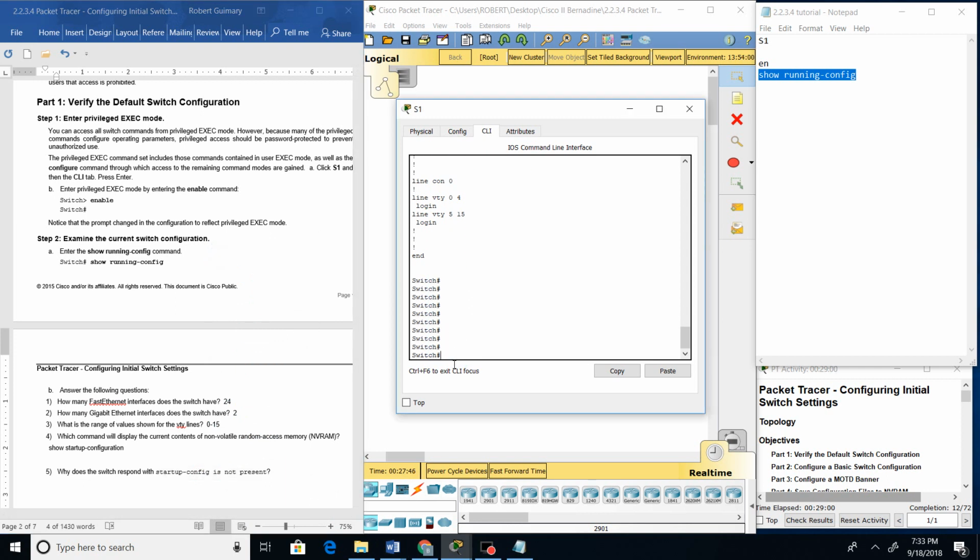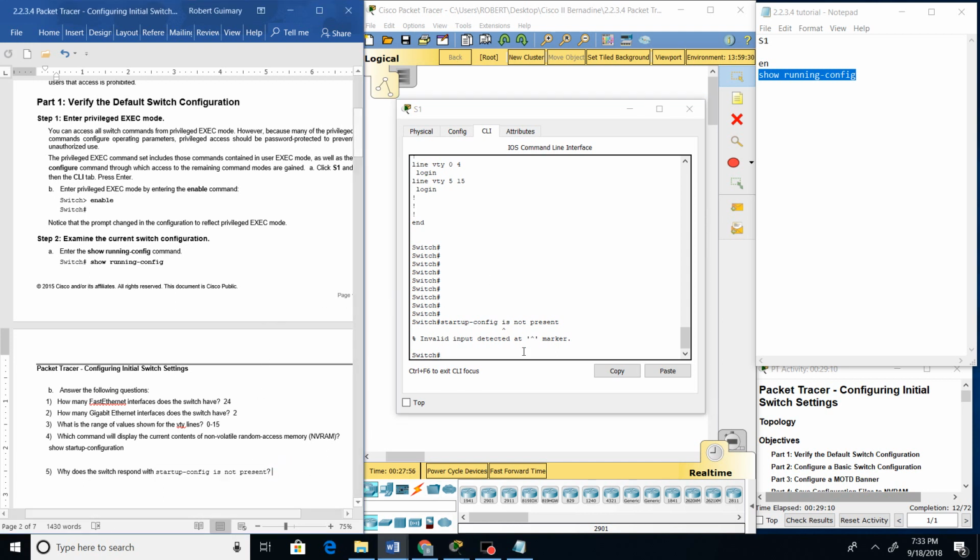Just keep going. Paste. Well, the answer to this one, I don't know why that didn't work, is that it displays this message because the configuration file was not saved to NVRAM.